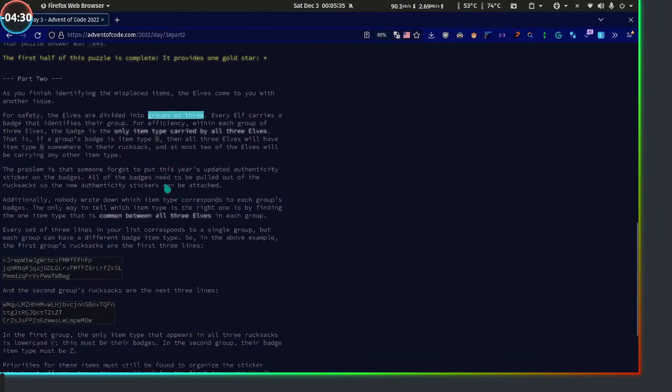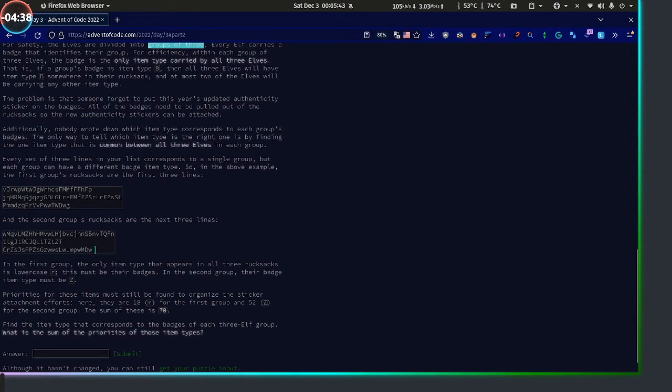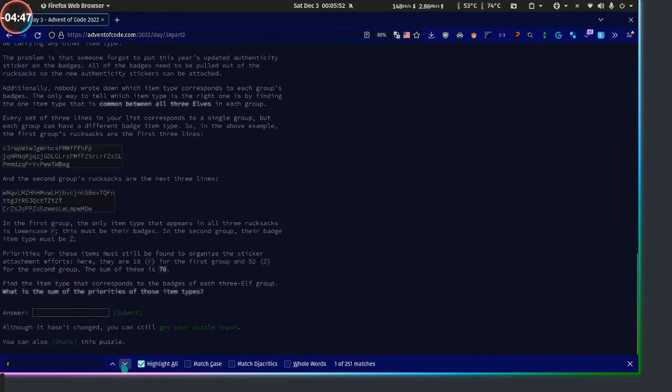Is that literally not the same problem, just with a higher amount? Each group can have a different badge. In the above example, in the first 3 lines, the only item that appears in all 3 is lowercase r. Highlight all, this is the part where I see all the r's. Firefox, don't do this to me.